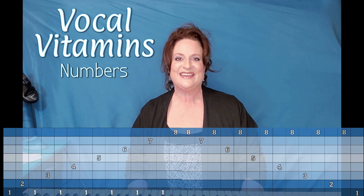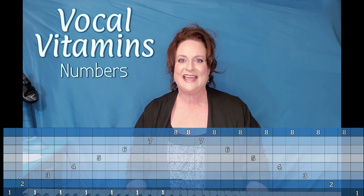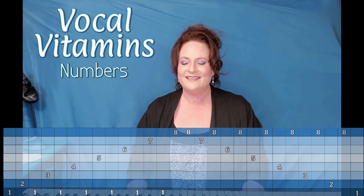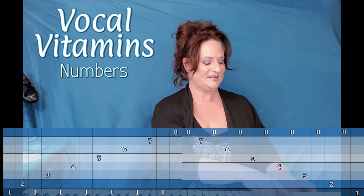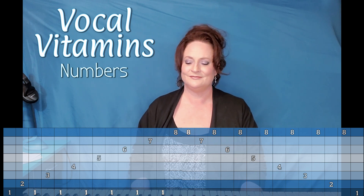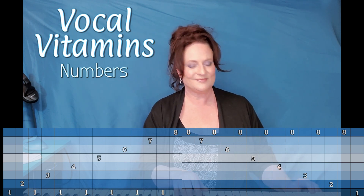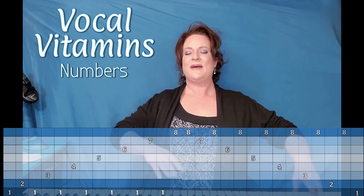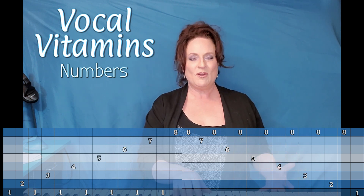We're going to put that with a nice little groove. Like I said, don't sweat it — it takes some time to get used to this one. This is not easy, but you're going to get it. Just relax. Shoulders up, back. Make room for the lungs and for that diaphragm to work.